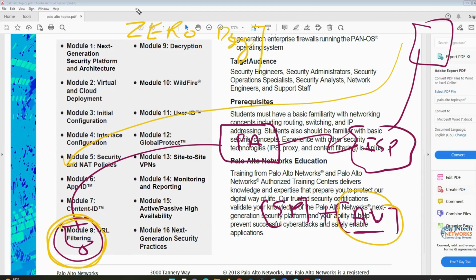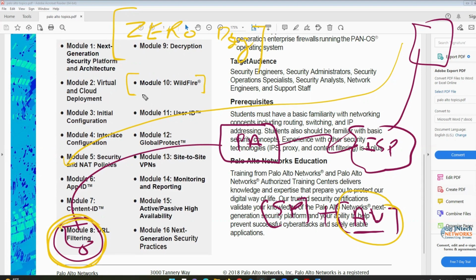When you don't have signatures for the attack, maybe it's a latest attack, this is called a 0-day attack. To prevent a 0-day attack, we can use a technology, and we can discuss the WildFire concept. In this training, we focus on the concept only. WildFire is a separate device. If you check the Palo Alto website, it's a dedicated box. But here I will tell you the concept.